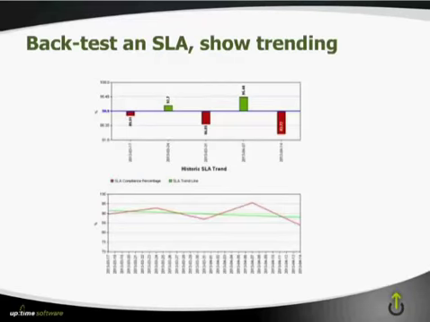One final screenshot here outlines SLA trending. Earlier in the presentation, I mentioned backtesting, and what I have here is an SLA report that shows how the SLA has been doing on a week-over-week basis. Again, this is just one individual SLA, and this gives us insight into how we've been historically performing. As you can see, we're kind of trending down, which isn't so good.